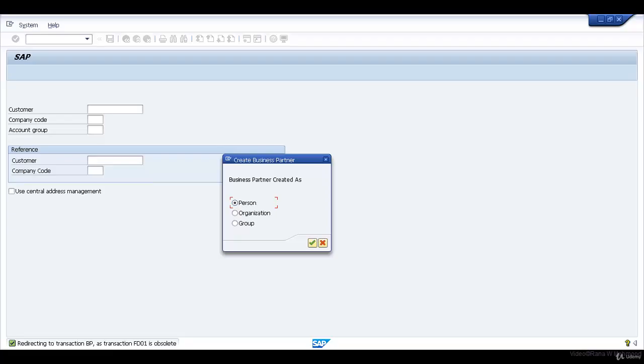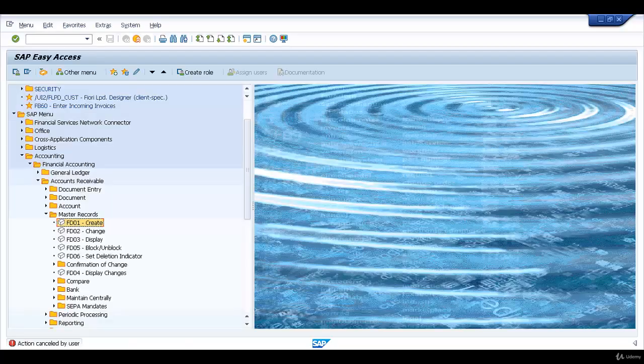And the message is very clear that transaction code FD01 is now obsolete. It will ask you which type of business partner you want to create: person, organization, or group. So you have to choose the option according to your requirement.